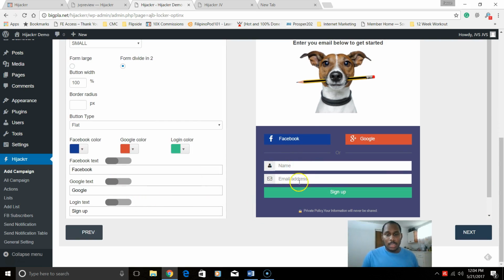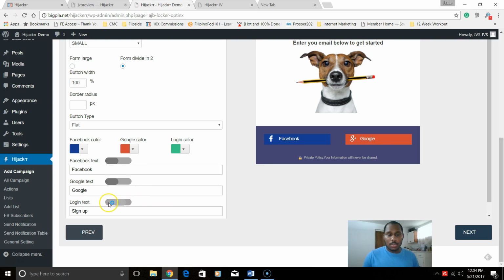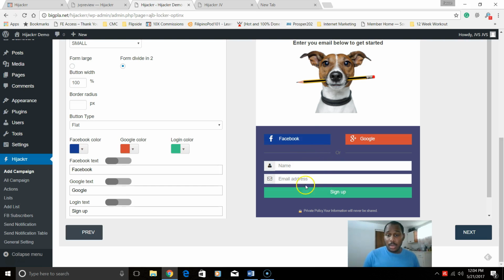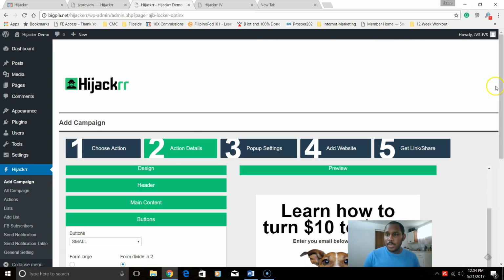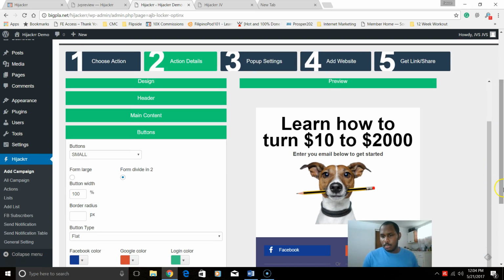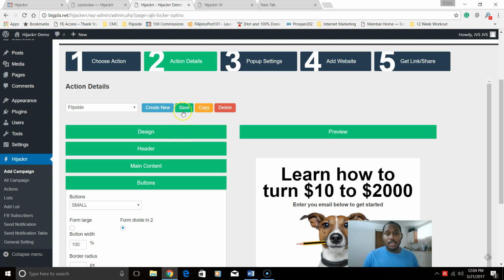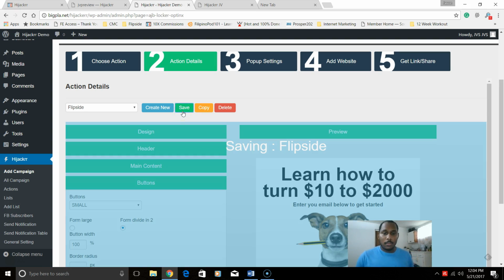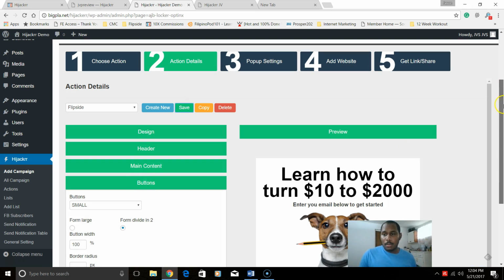And then because your list is already set up, you would just click the list, click the button there, and then it would automatically pop up with your forms. Yep. So after you made all those changes, you just go ahead and this is the scroll bar and save. Then you move on to the next step.